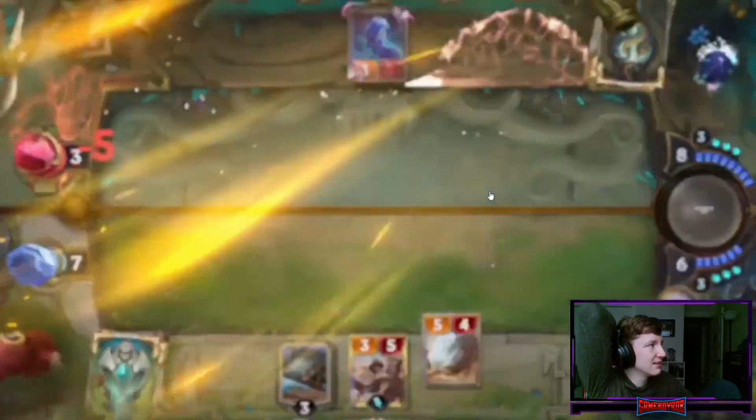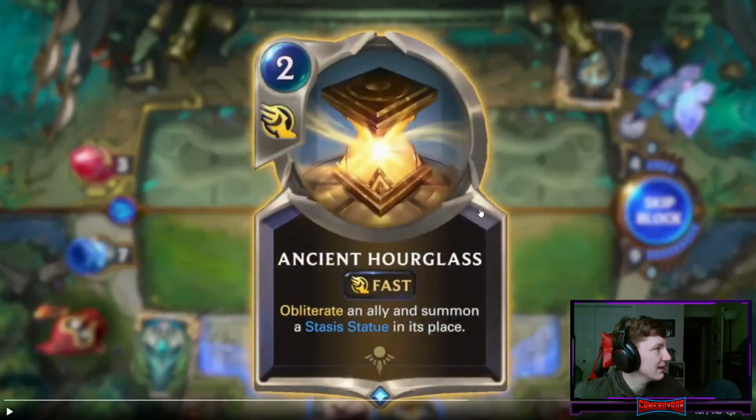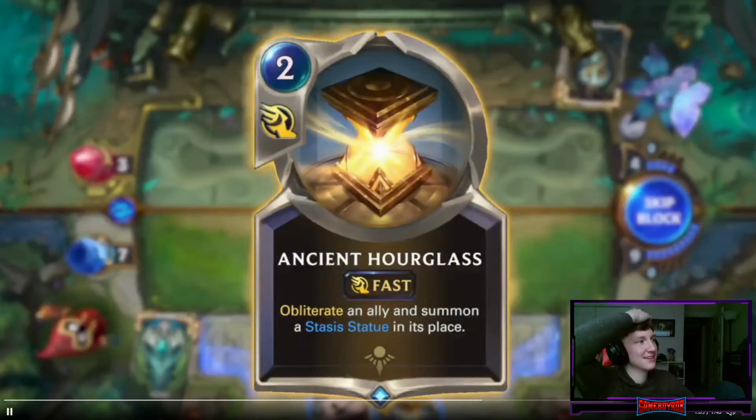Yeah. Like threading a needle. Ancient Hourglass. Obliterate an ally and summon a stasis statue in its place. We don't know what that is. This is a fast speed spell. Obliterate an ally and summon a stasis statue in its place.